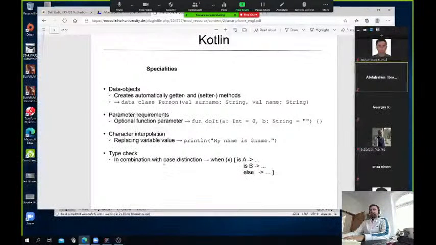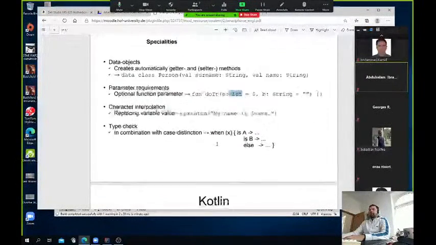Next, the type checks. With the when statement, it is better to have real objects. Since we already used primitive data types, this type check won't work so well because we have no alternatives. But if we use objects, we could have alternatives and do type checks here. If we have maybe parent classes and child classes in a hierarchy, this could be easy.